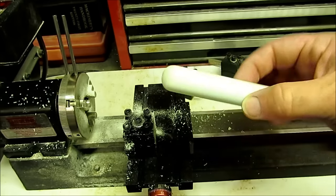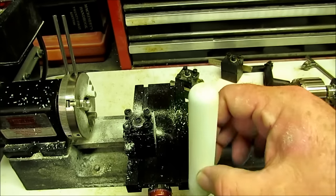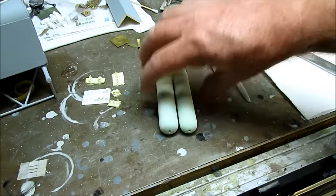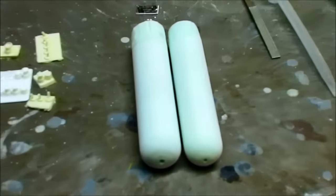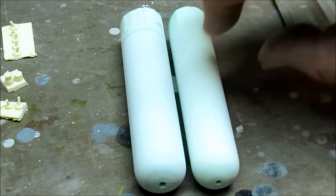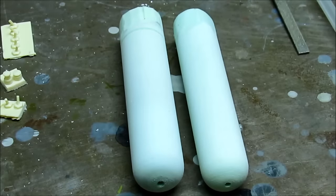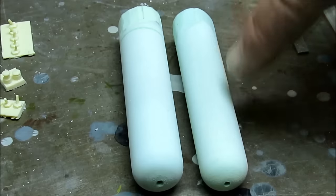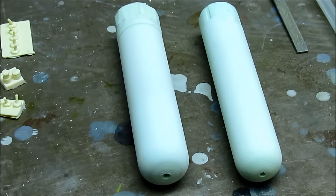Okay, I'm done — let's get it out of here. That is going to be either a fire extinguisher bottle or an oxygen bottle. And then there were two — one is a little bit bigger than the other. The fire extinguisher bottle was a little bigger around than the air bottle. One is bigger than the other because it took more material to get this one down to being perfectly round than it took for the other one. That's all there is to that.